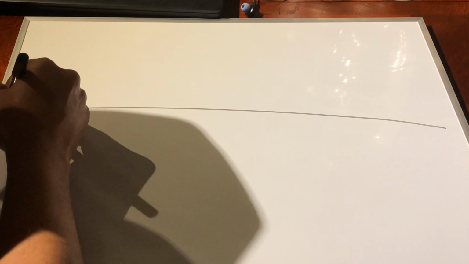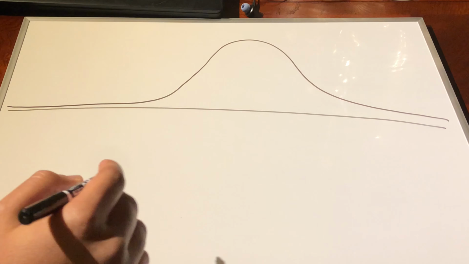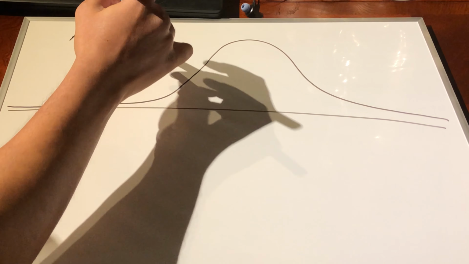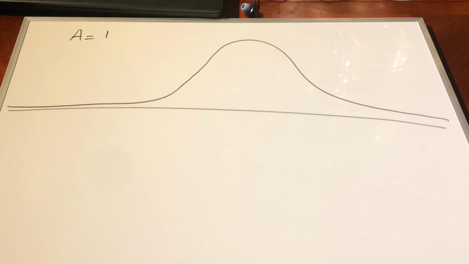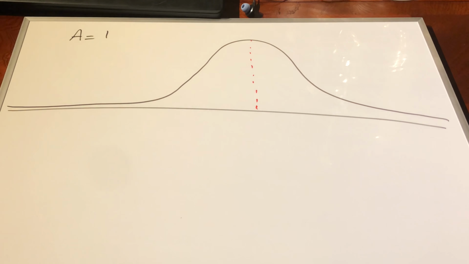Let me see if I can draw a really good bell curve for you guys here. Okay, let's just say that's a bell curve, right? The area of the bell curve, so you guys know, is equal to 1, meaning 100%. So now we're going to try to understand what the bell curve is. The bell curve is a spread of data that's given, based on the information you are given in a problem, or when you're understanding statistics in terms of percentages and outliers and things of that nature. There's so much to go into, but I'll give you a very basic understanding of it right now.